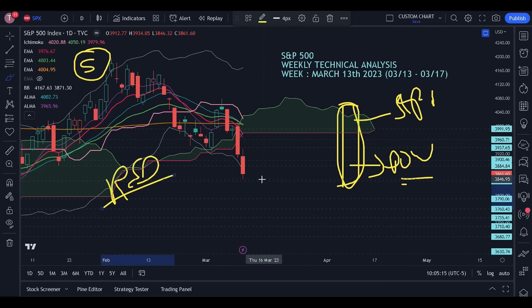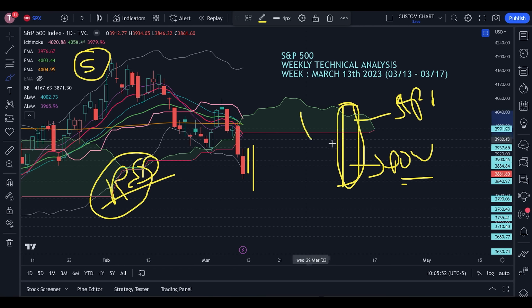Secondly, whatever movement there will be, it will be limited, particularly on the bullish side. For example, if you see a heavy bullish reversal on Monday, fine, but then on Tuesday, Wednesday, Thursday or Friday, any day, there will be a heavy fall. Because of that fall, there will again be a red candle on the weekly chart, right?